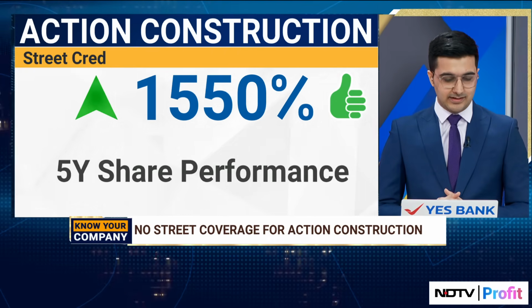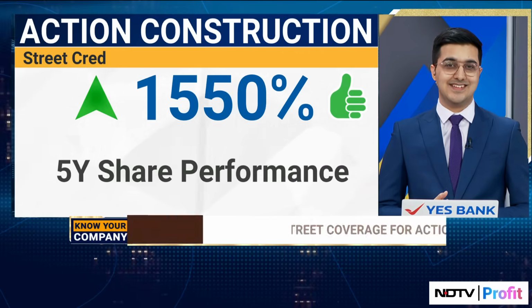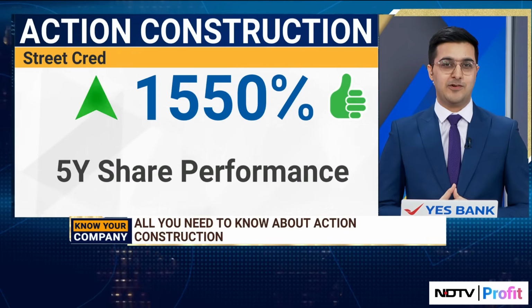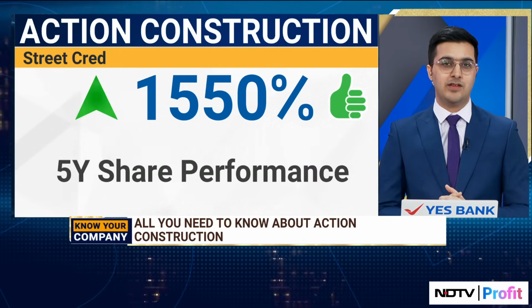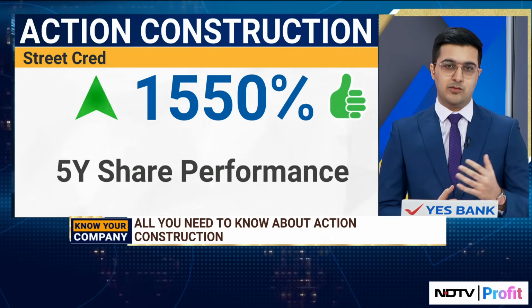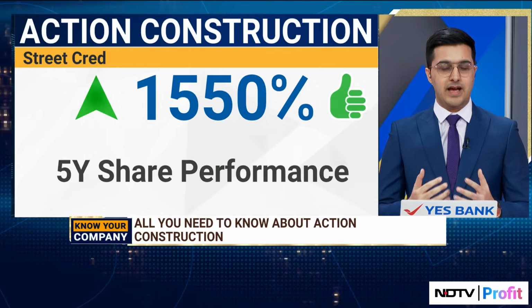But I did just check the lows, Agam, for this particular stock price, and it was around 56 rupees in the COVID time. So from there, it's gone all the way up to roughly about 1,200 to 1,300. And definitely, if someone held on to the share or got in at that particular point in time, it would have been a big multi-bagger for them. While the dividend yield is not too much to talk about, it's a high growth company.